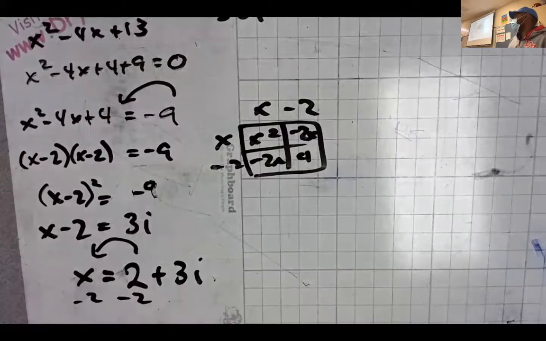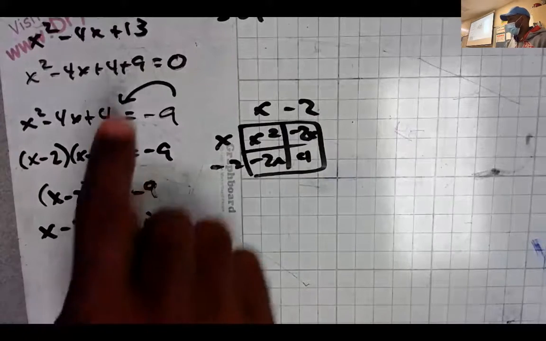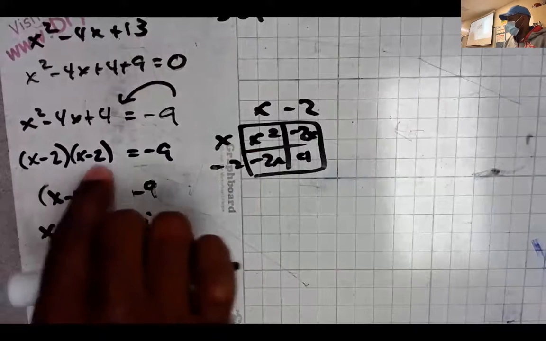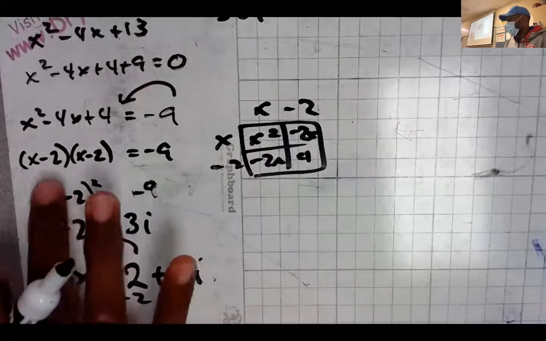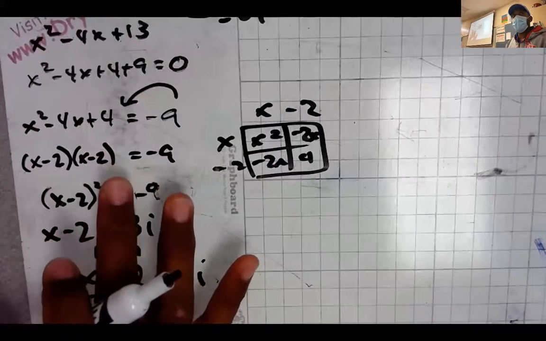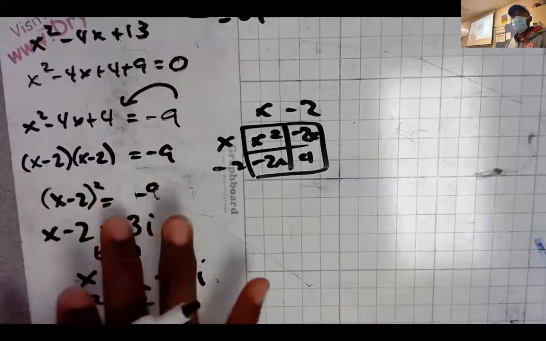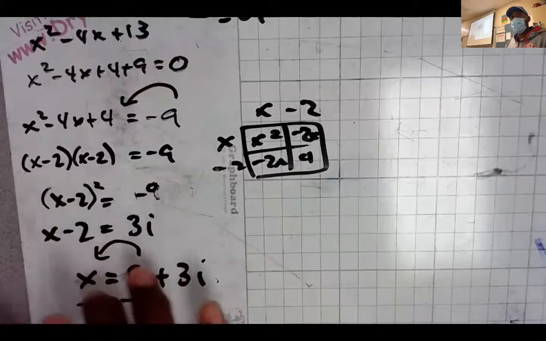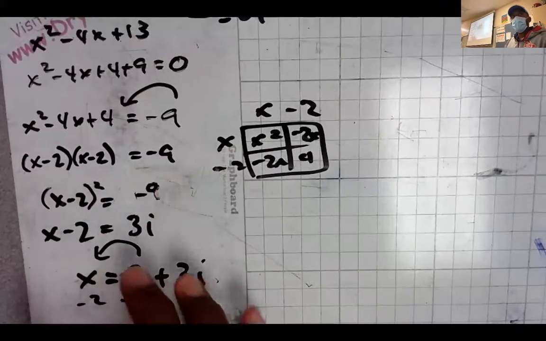So I know you guys might be like, man, I don't remember complete the square. Okay, it's just some review of what you would do. So if I was to complete the square, because I can't solve this by factoring, in other words, but I could do quadratic formula or complete the square. And when you do that, you end up with something like this, okay? You end up with x minus 2 and x minus 2 when you complete the square, okay? And then you square root both sides to get to this point, and then I have to add that number to get x by itself on this side, okay?